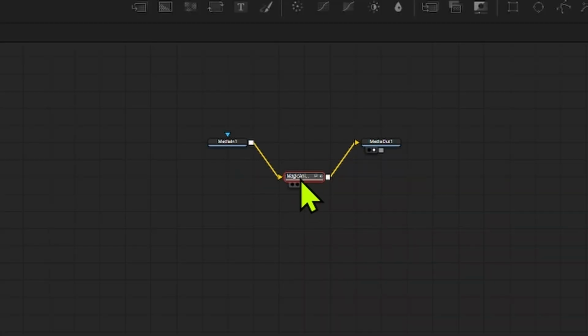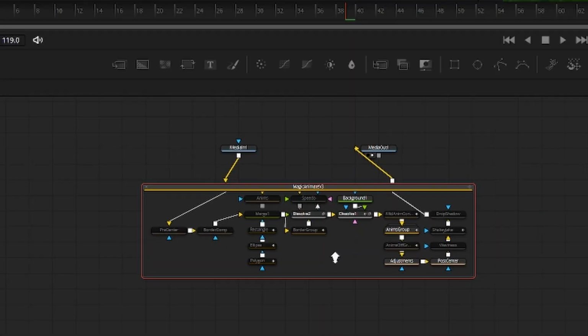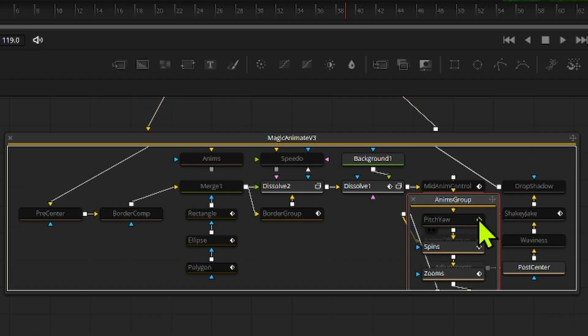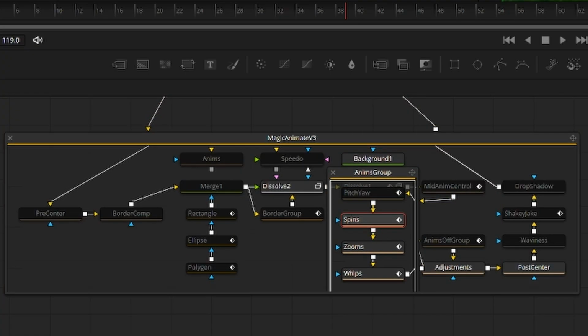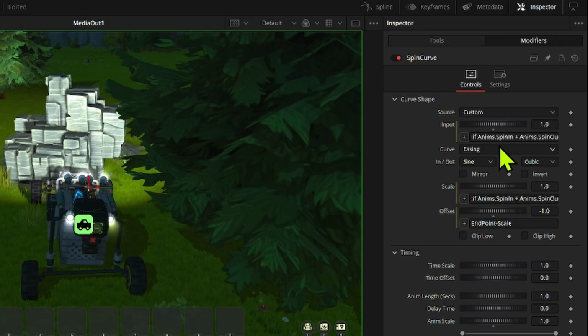So if we look in Fusion, by default, it's just his macro. If we get rid of that, we can add it back as a group. Now, if we look closely, we have anim groups over here where he actually stores where the animations happen. And if we go into spins and modifiers, we can see he has expressions that have Lua code, but he's still incorporating some of that basic stuff because sometimes it's easiest to just use the basic Lua expressions.